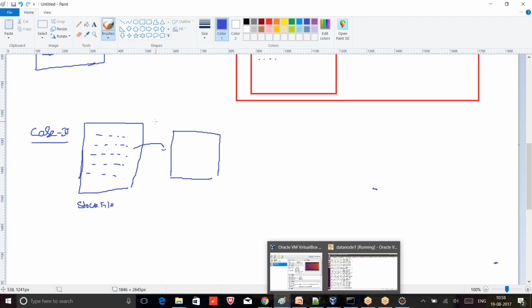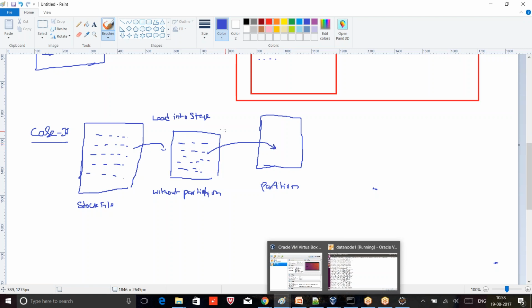To load it, you need to create a table without a partition. From this stage table, you will load into the partition table.